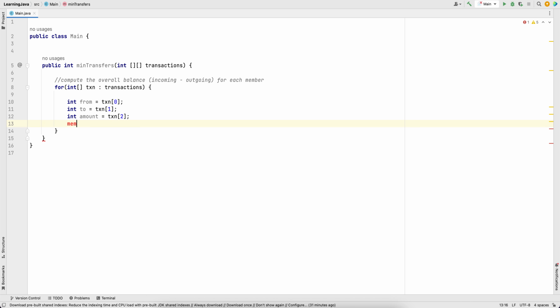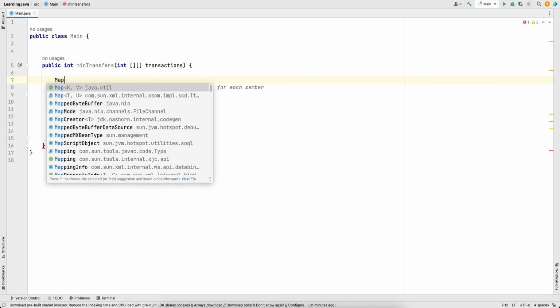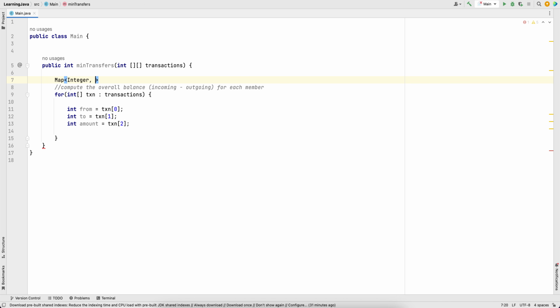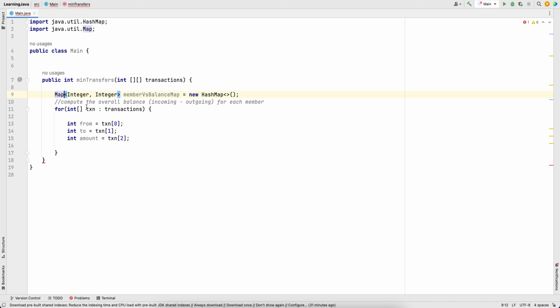So I just have to update. I need to take one hash map, integer comma integer, member versus balance map equals new hash map.